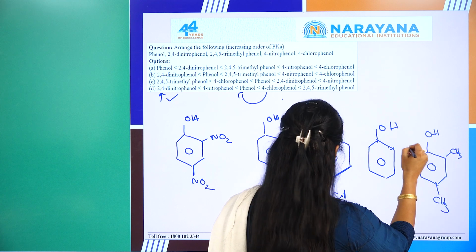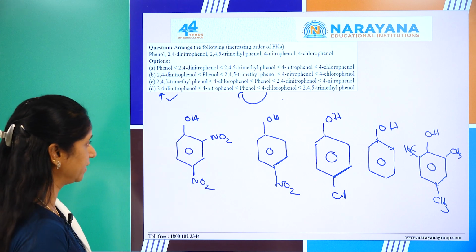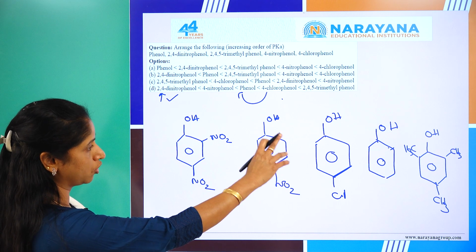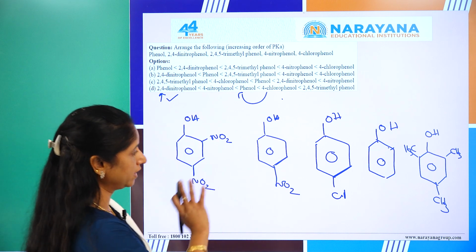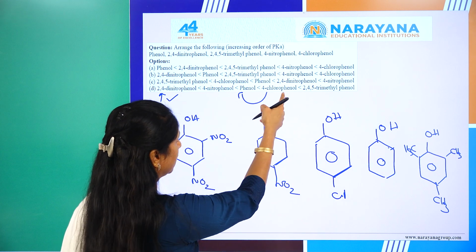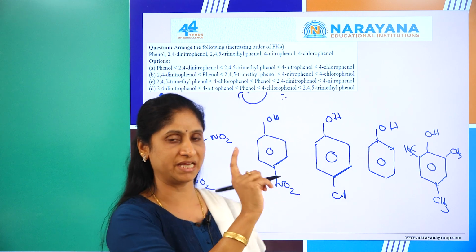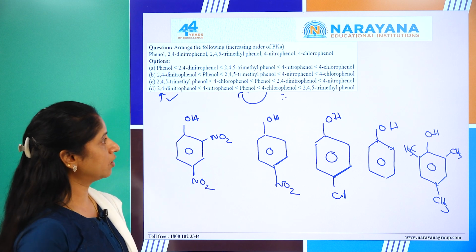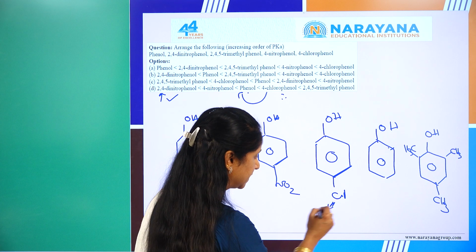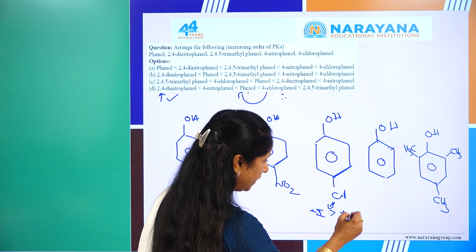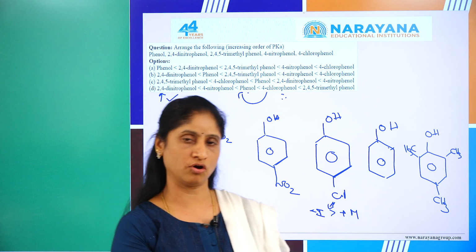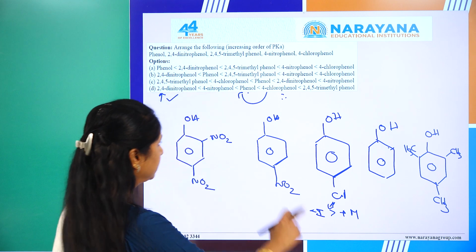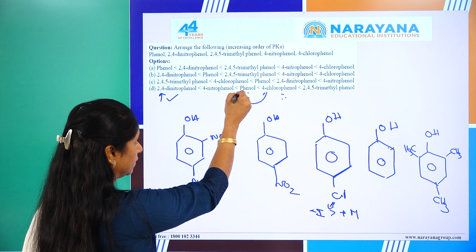So obviously, out of the 5 compounds that are given, 2,4-dinitrophenol should be the most acidic and 2,4,5-trimethylphenol should be the least acidic. But my only concern is about these 2, phenol and 4-chlorophenol. Even if we refer to the pKa values as per NCERT, phenol is around pKa 10, and 4-chlorophenol, even though it is minus I and plus M, is electron withdrawing by inductive effect. Therefore, it should be considered as electron withdrawing, which increases the acidic strength slightly greater than phenol. I think the correct answer is that 4-chlorophenol should be here.